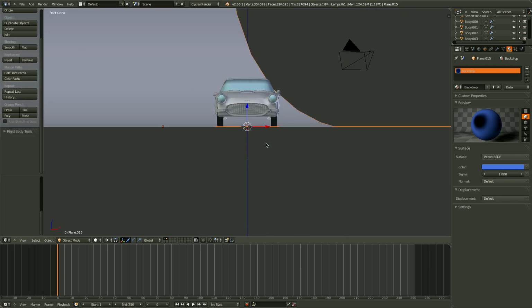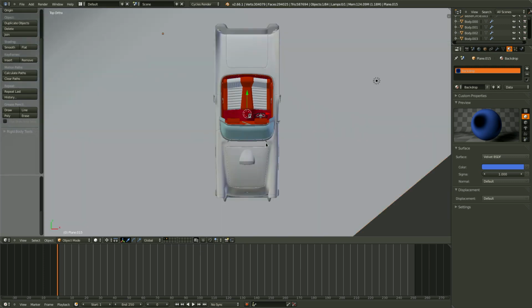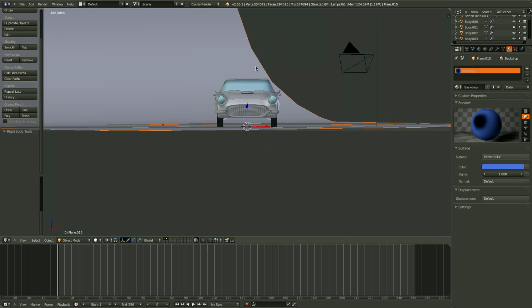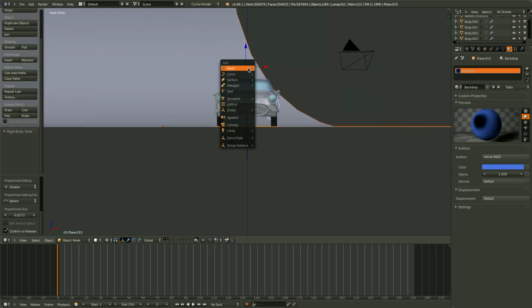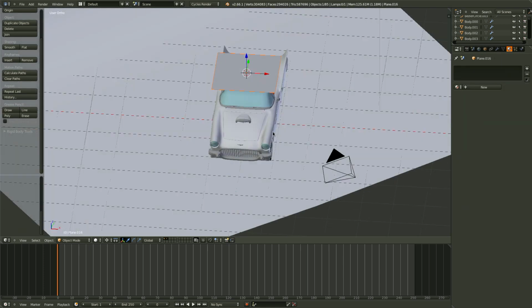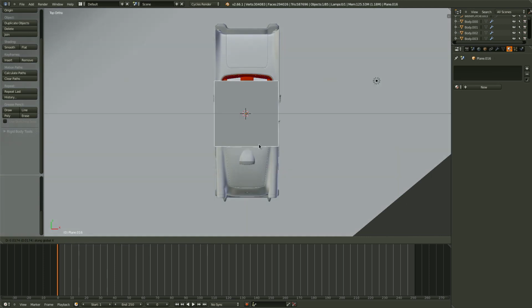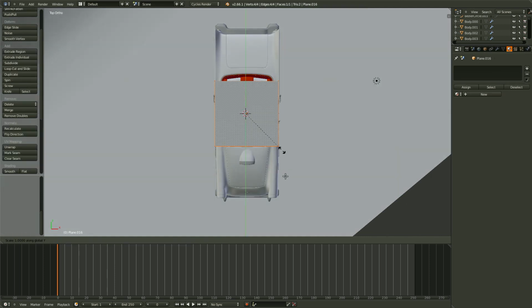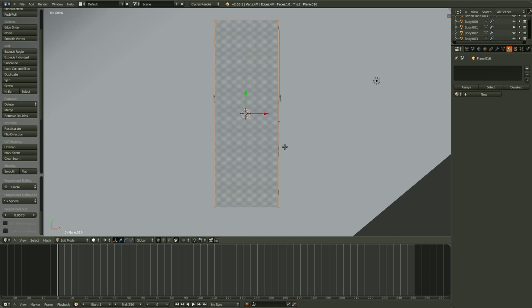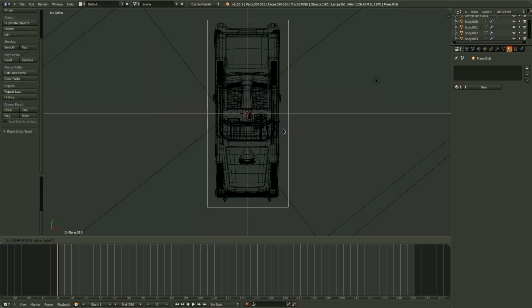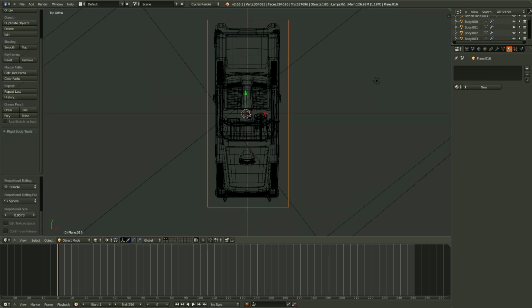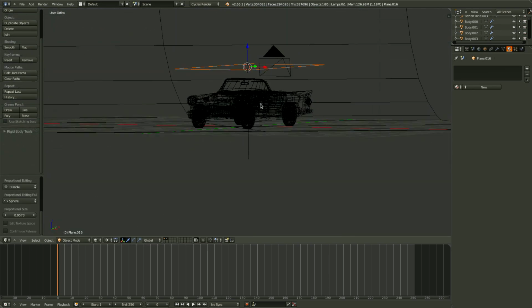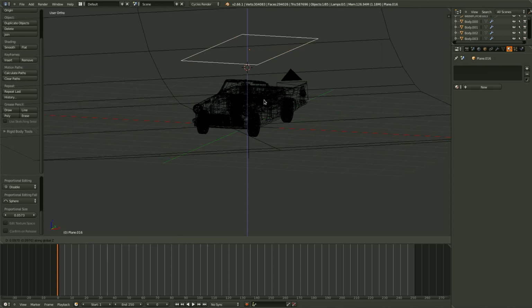Now we're going to start working on the lamps. So let's go ahead and position our 3D cursor above the car. This is going to be the top lamp that gives us a nice overall glow. And let's just scale it up along the Y-axis so that it covers the length of the car, and then along the X so that it covers the width. Now let's just move it over, make sure it's somewhat centered. Something like that should be good.